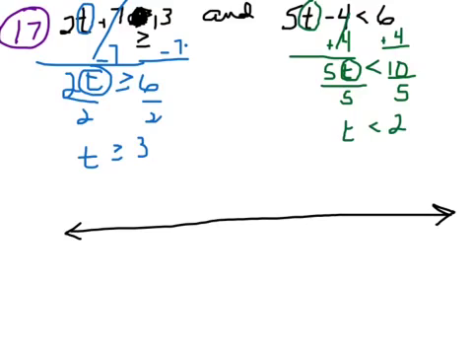So my solution is not these two separate things here. It's wherever they happen to overlap, okay? So I know I need 2 on my number line and I need 3 on my number line because they're my boundary points. So let me graph t is greater than or equal to 3 first. Here's 3. There's a line under the inequality with the 3, so I'm going to shade it in. And t is greater than means I shade to the right.